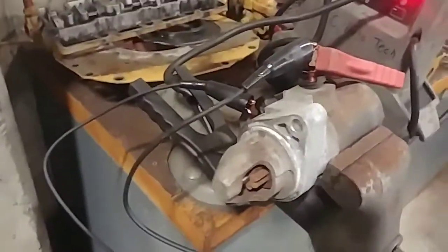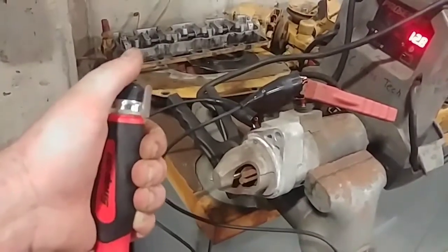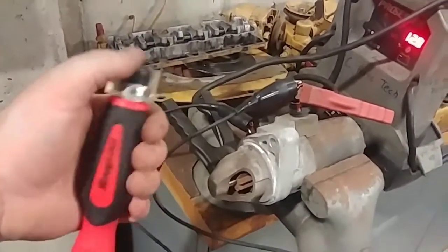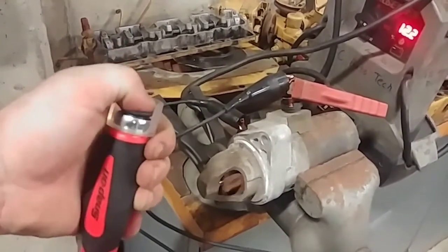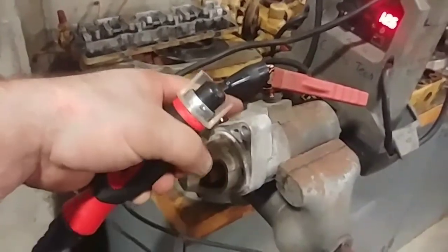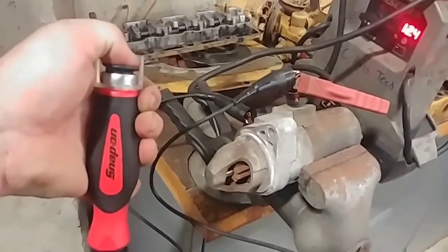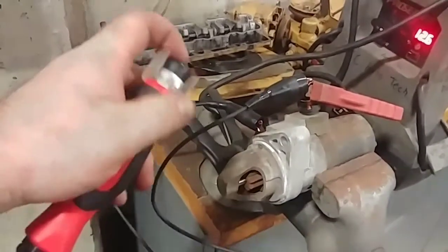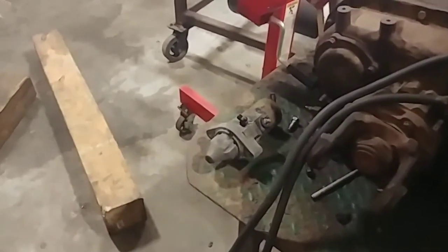We've got our second starter all set up, with the first one over here. This is the second one set up in the same kind of pattern. We're going to take the starter button — we're making 12.8 volts at the battery pack — let's see how good it works. Now that would be the reason for our no start, no crank. It's the solenoid in there; you can hear it clicking over, but something in there must be corroded and rusted. We could take it apart and diagnose it further, but we know this starter is bad, so this one's going to be junked and the good one is going back in the CRV.